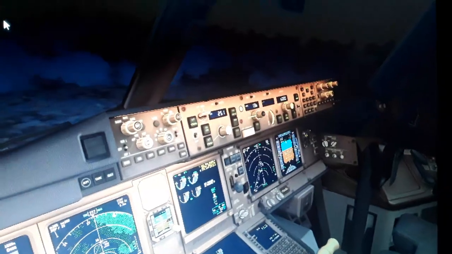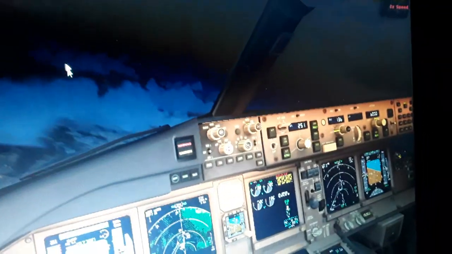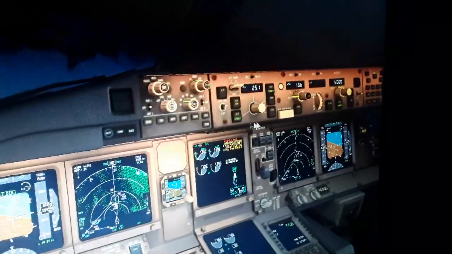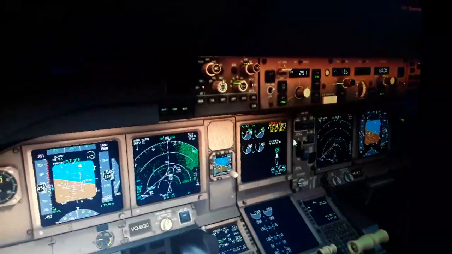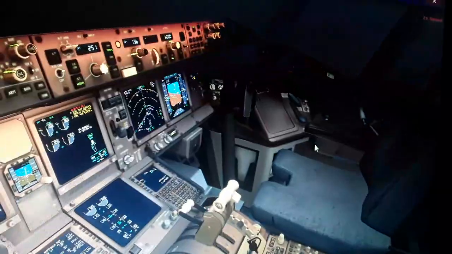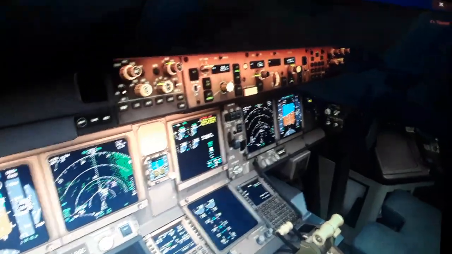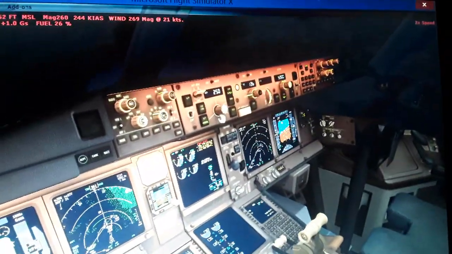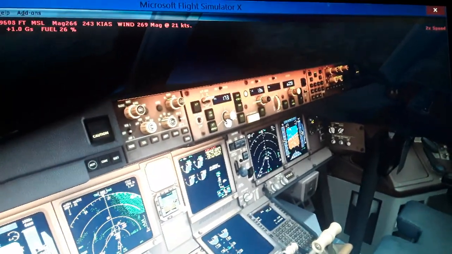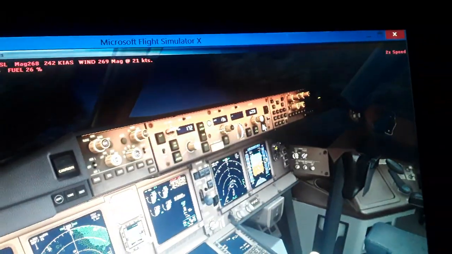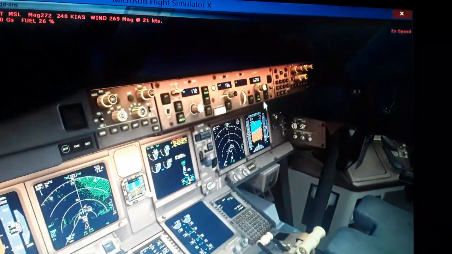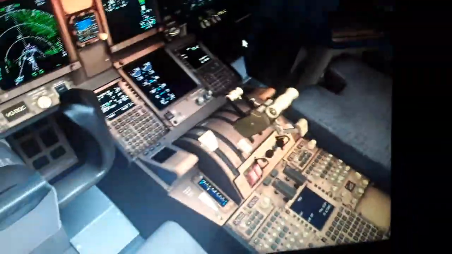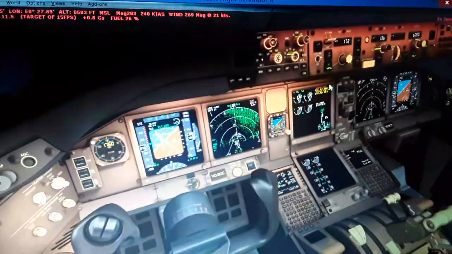So we disconnect the autopilot like this, fly manually. Keep coming down, flaps full, and the airspeed down. And we have the localizer also. So we have the idle thrust, the speed brakes are extended.